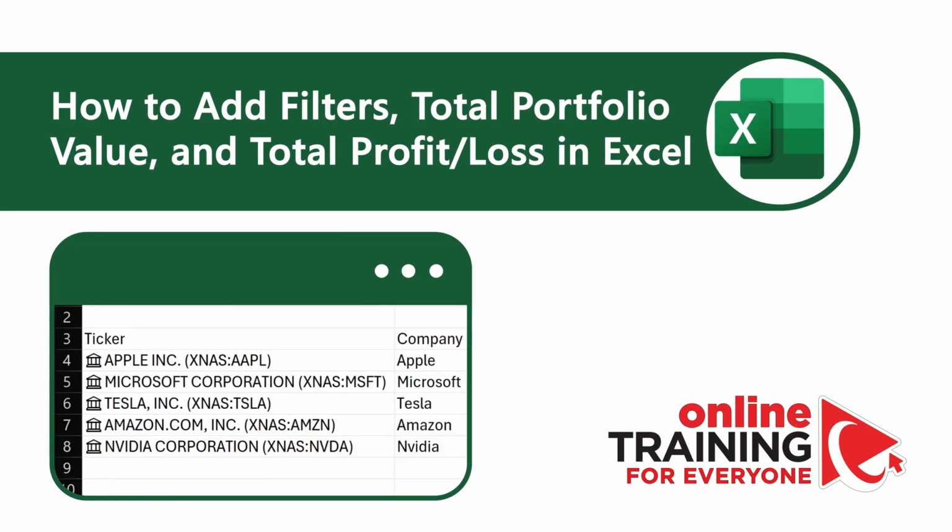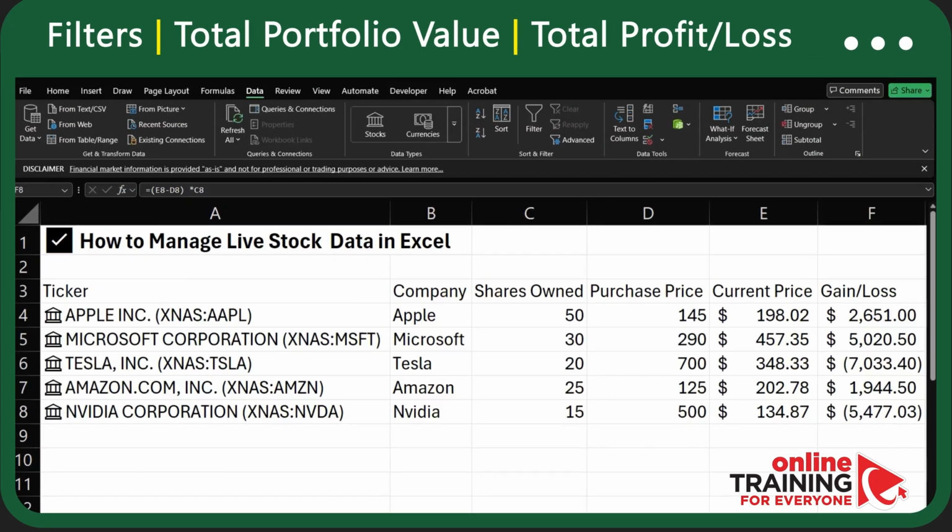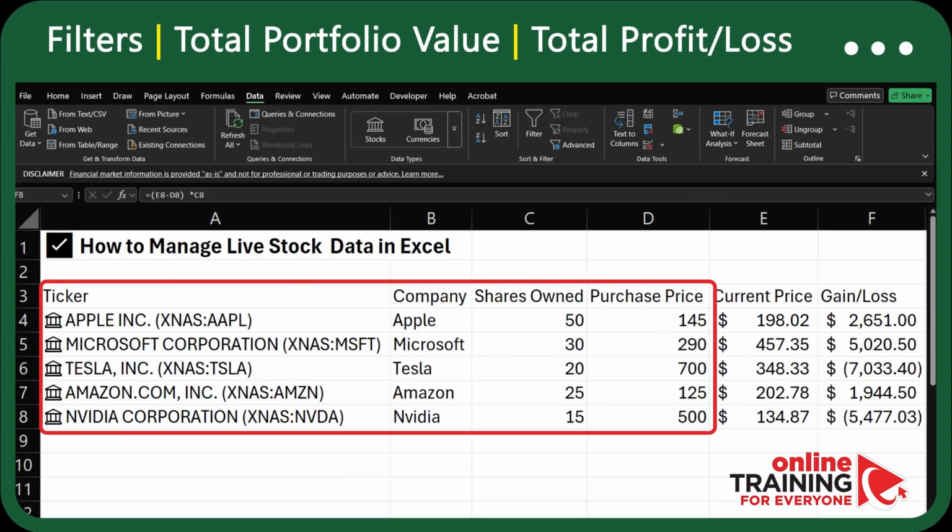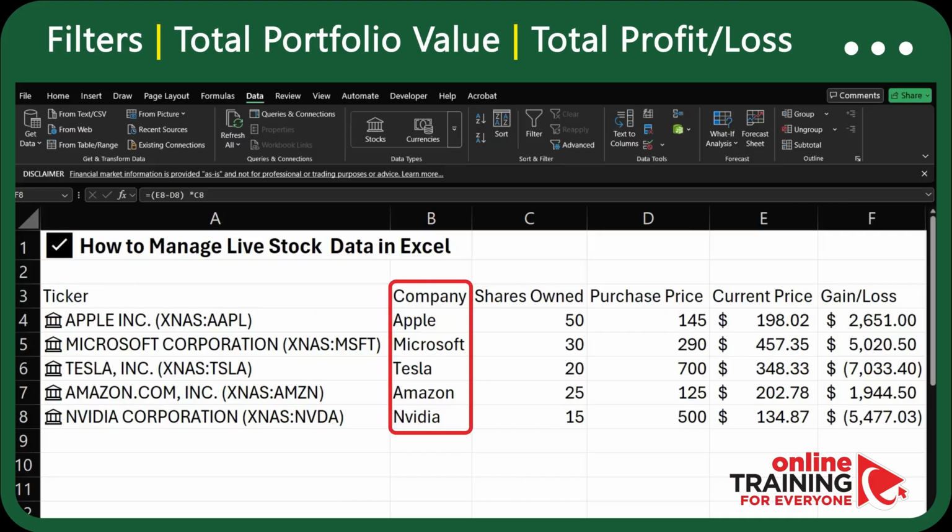In this tutorial, I'll share with you how to add filters and calculate stock portfolio gains and losses in Microsoft Excel. A lot of times, you need to filter stock data, calculate total value of your portfolio, and calculate profit and loss in Excel. We're working with a pre-built stock tracker that includes ticker symbols, company names, number of shares owned, purchase prices, and live current prices from the stock market.